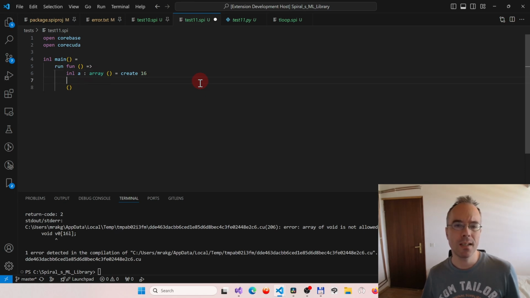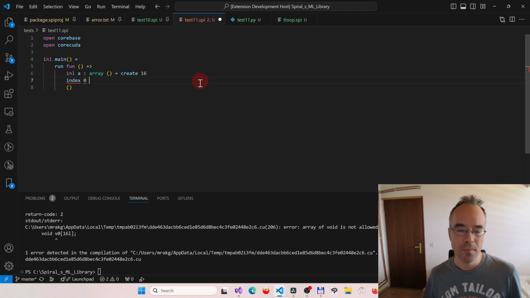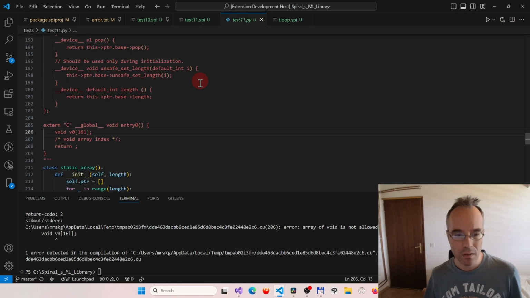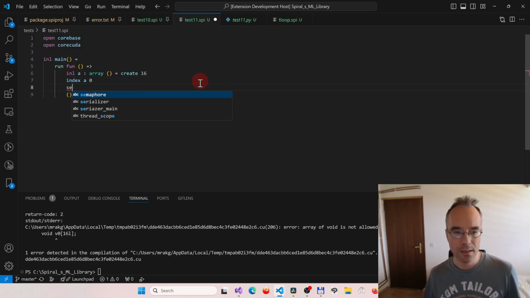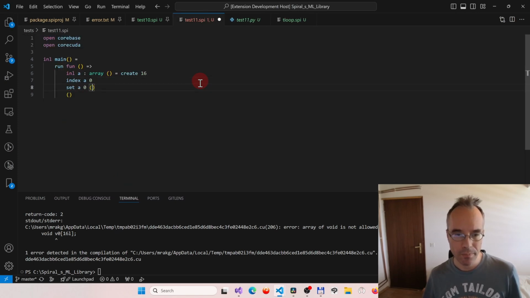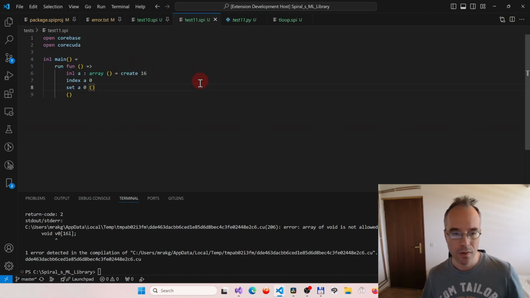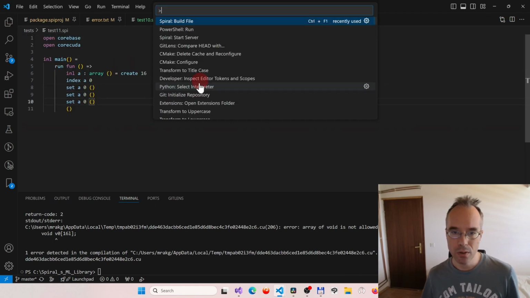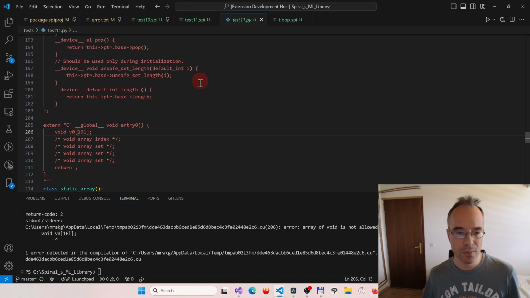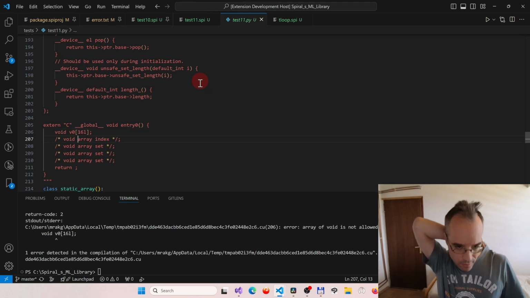Suppose we try setting and indexing into it. Index 0, index A 0. Okay, let's see what happens here. Void array index set A 0. Just to drive the point home, here's what happens if we do multiple statements. And this indexing and the setting is fine.